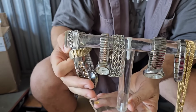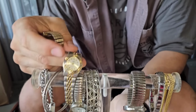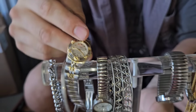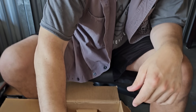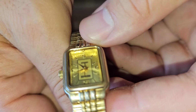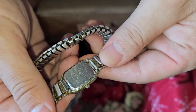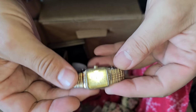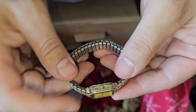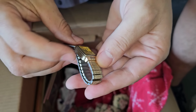Here, we're going to slide that one off. It'll look better. And then this next one is... what's that one? That one is a Caravelle. Okay. All right. So, wow. Oh, man, there's another chest down there. Box. Okay, this one, is it marked base metal? I can't tell. This one's either gold plated... I think it's gold. I think it's probably 10 or 14K gold. I think that's actual gold.